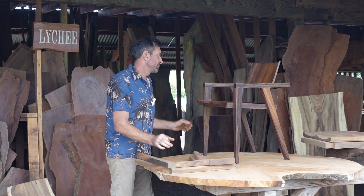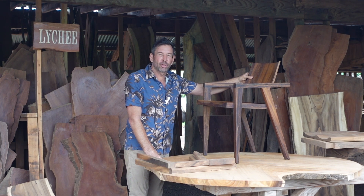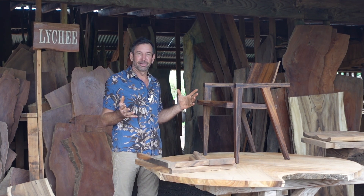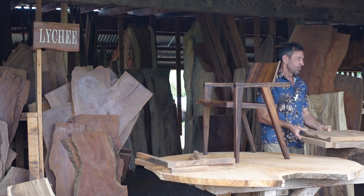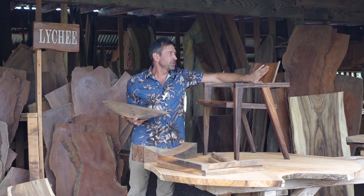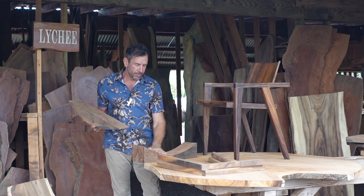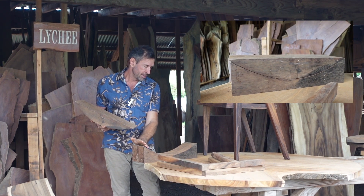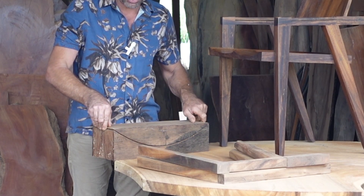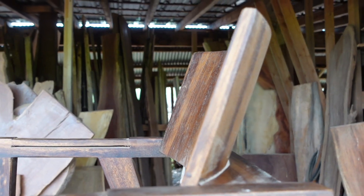We make these, attach them to the seat, and now we're thinking about the back. We really want to have a curved backrest. But as you can see, this is a rustic shop and we don't have elaborate or fancy tools. So what we've done is made a simple jig. We mill these pieces to be about an eighth of an inch thick, four of them from the same block of wood. Then we lay them in here with glue between each layer, and at the end we clamp it all together. By the time the glue dries, it'll keep that shape.